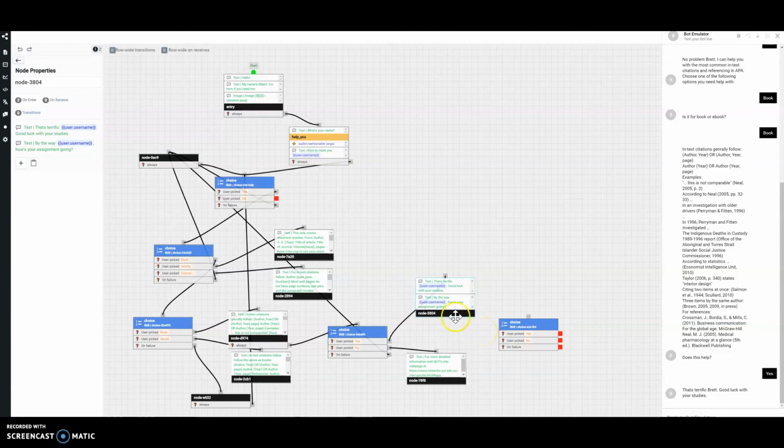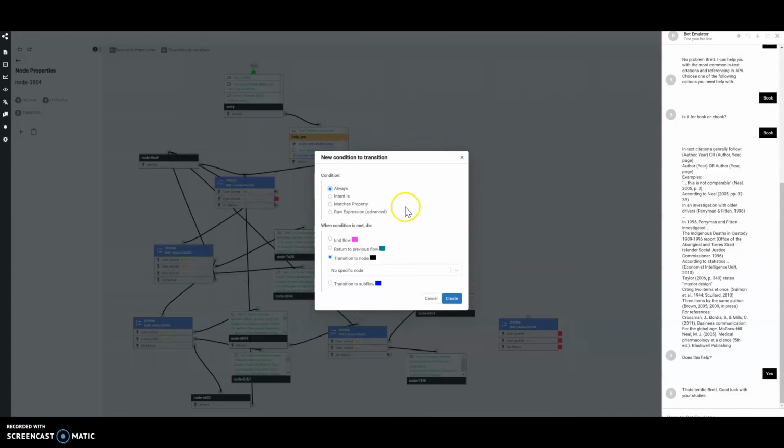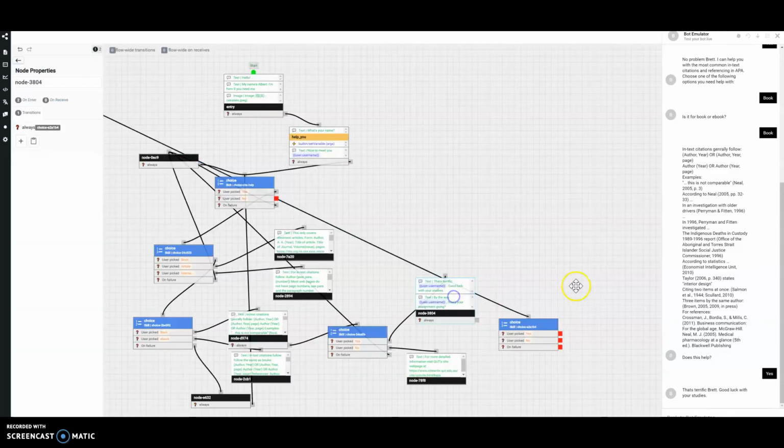Okay, so what I've got to do is create a transition. So what that transition will do is connect this part of the conversation to the choice. So I want it connected to that specific node, and I know that's the name of that node. So you can see here, now it's connected.